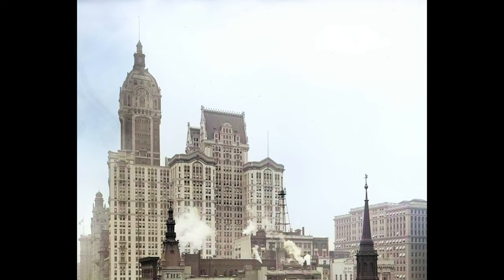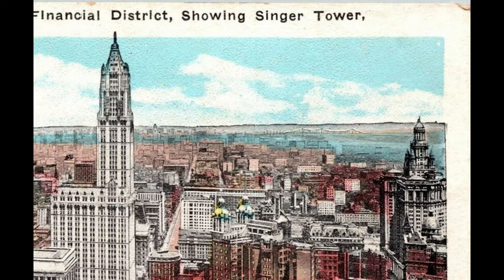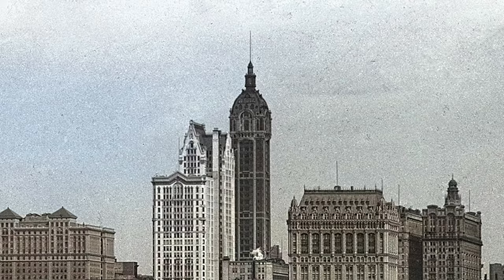The steel used in the construction of the Singer Building, if made into three-quarter inch cable wire, would reach from New York to Vienna, a distance of 7,100 miles. The total length of the steel-bearing columns of the building is about 10 miles. The terracotta floor blocks in the building, if spread out on a plain, would cover 8.96 acres. If placed end-to-end, they would extend 97 miles, or further than New York to Philadelphia.